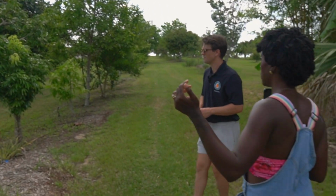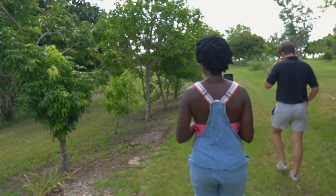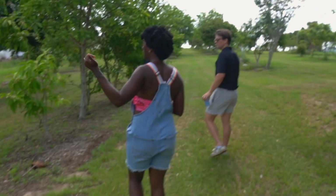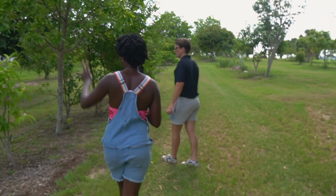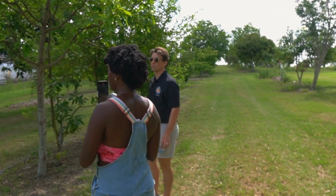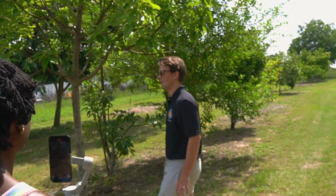They say, I guess you're in a special space that allows you to play with the zones a little bit, because they say that's another one that we can't grow. Right. A lot of these will grow here, but they just won't produce like they would down in Homestead or South Florida.